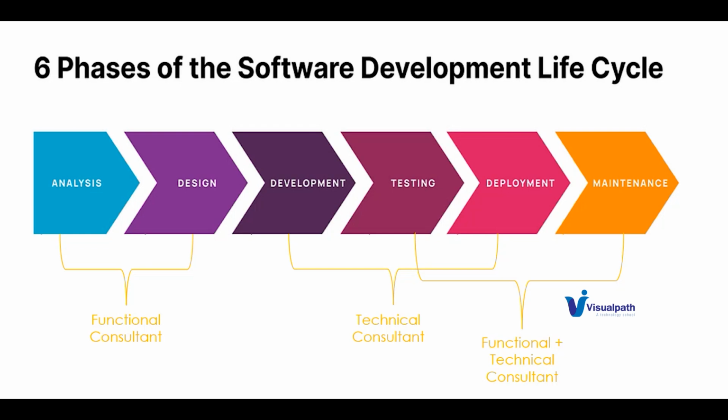In this particular testing, a functional consultant will do the functional testing, and a technical consultant will do the code-related testing. Then the code that is developed will be moved to the environment where the customer will use it. Once the application is live, there will be a maintenance part where the functional consultant will be the first point of contact to address the problems that the end user is facing. Okay, so here two roles are there: functional consultant and technical consultant.